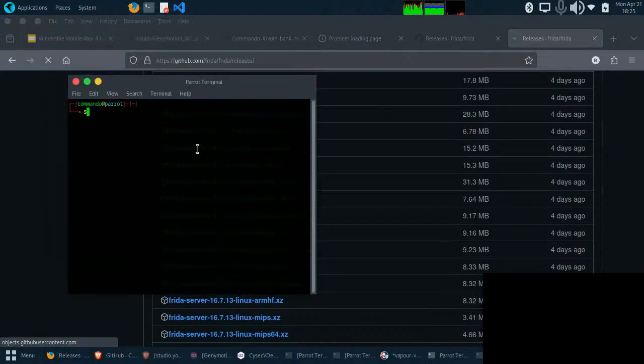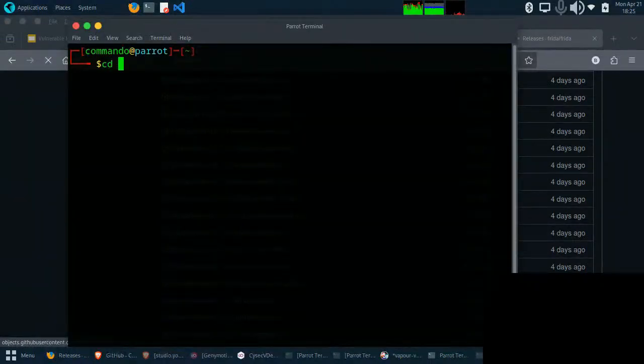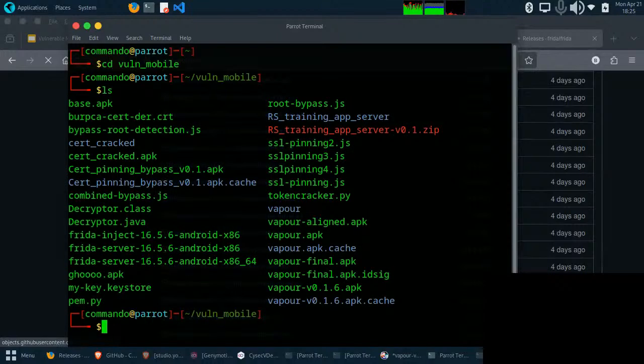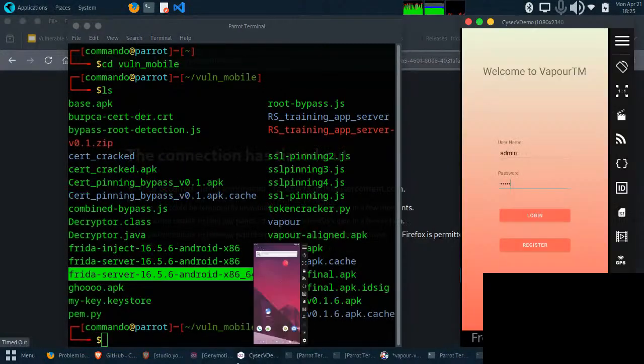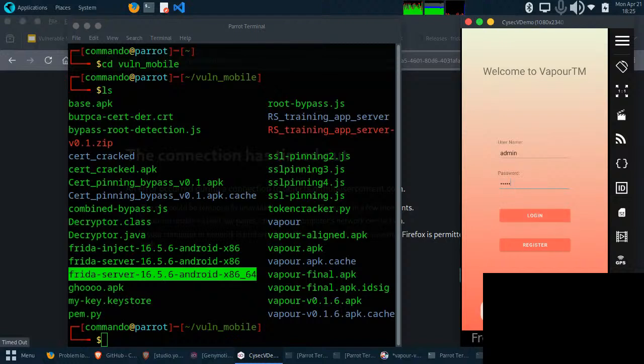If I go into mobile and do ls, I have the server already, unzipped. So to bypass this root detection, we need to move this server into the phone, start the server, and use objection to help us bypass this security control.